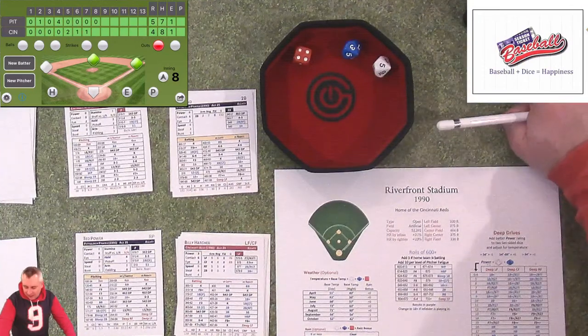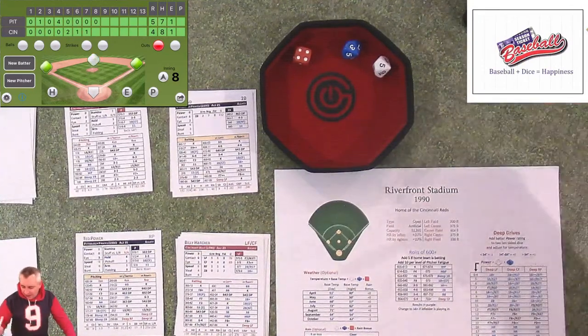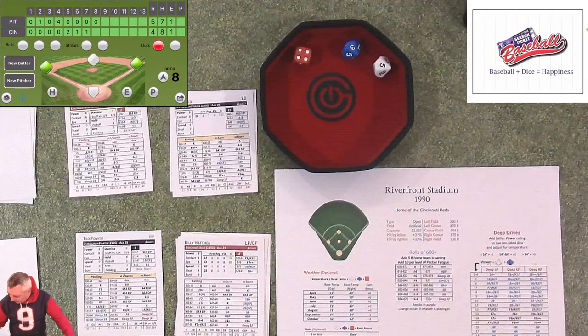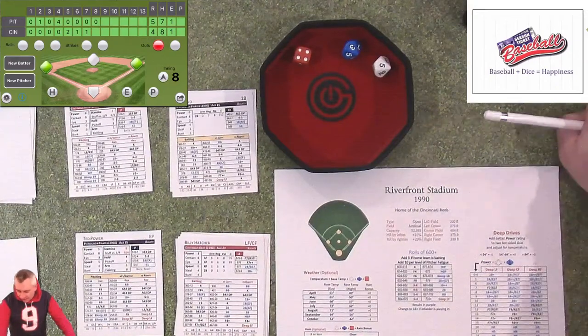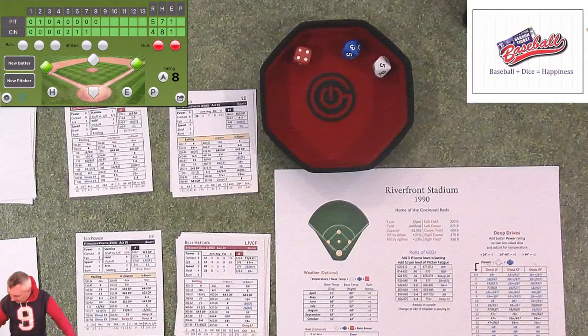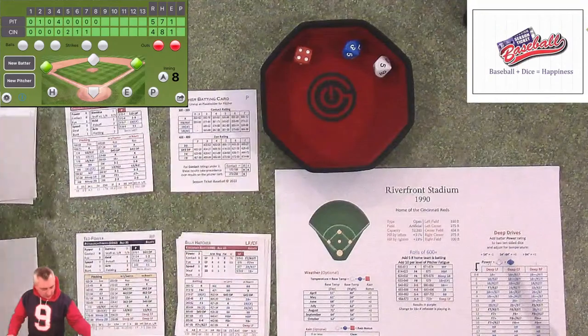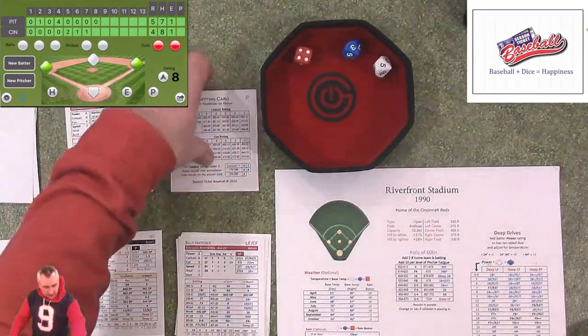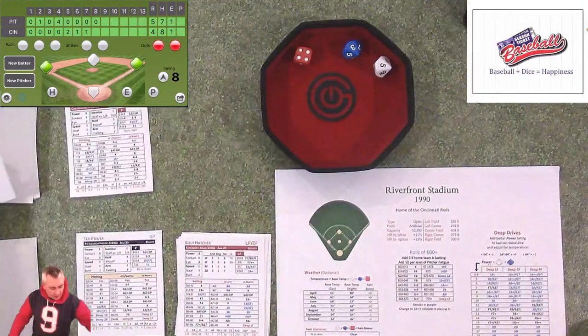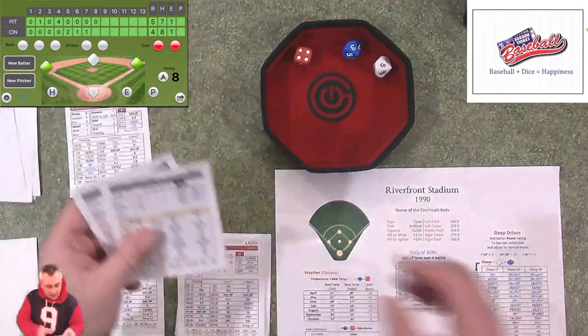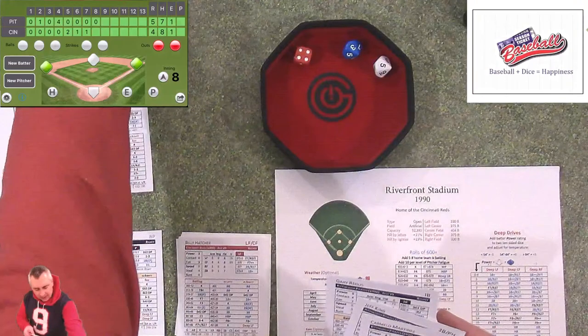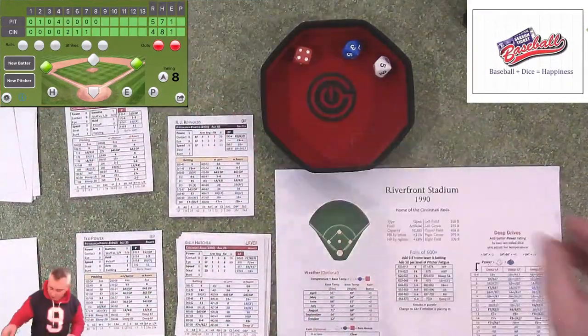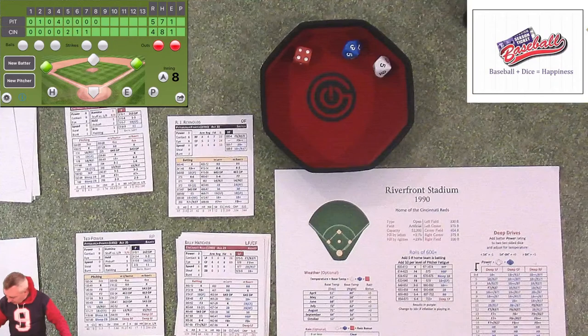He has to dive to get it. His only play is to get the force at second base, so he does not get the double play, but gets the second out. And so Lind will reach on the fielder's choice. That will bring up the pitcher slot, so we will have another pinch hitter. And this will be a good time to bring in R.J. Reynolds for the Bucks.